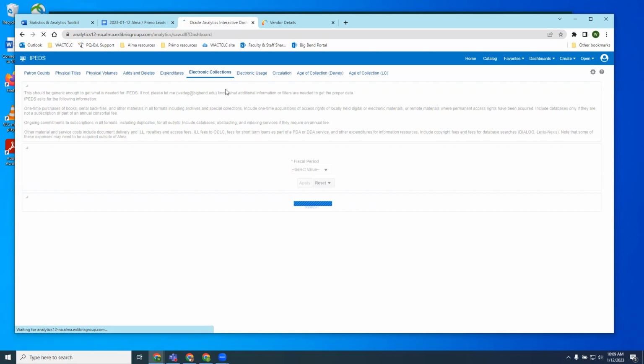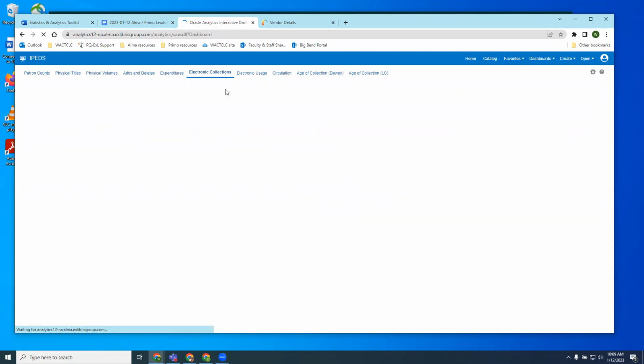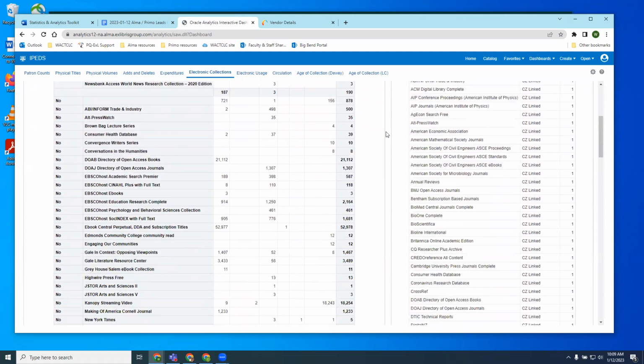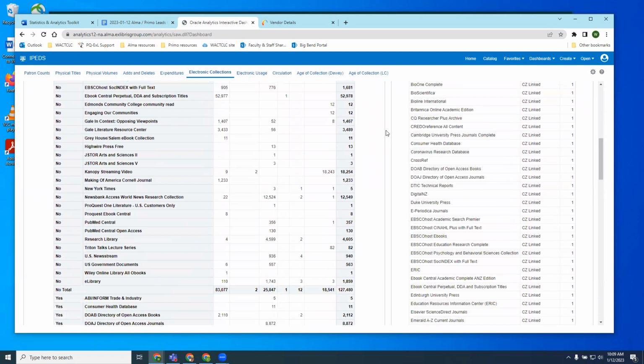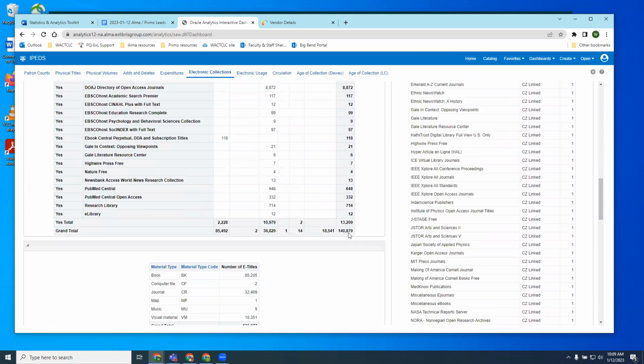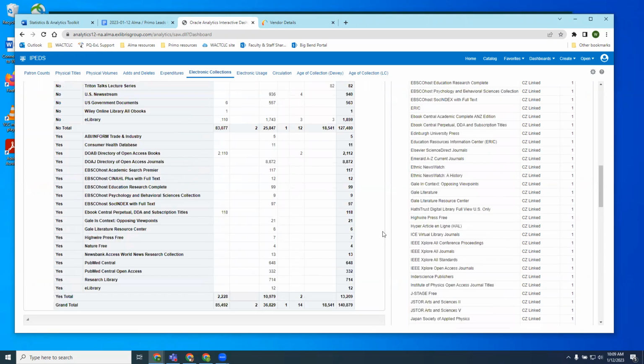Electronic collections. This is where what you have activated in Alma will take effect. It doesn't necessarily mean that it is SUSHI. This is just what you have active. So you can see, as of 2021, there are 140.